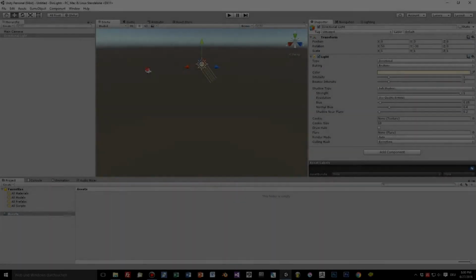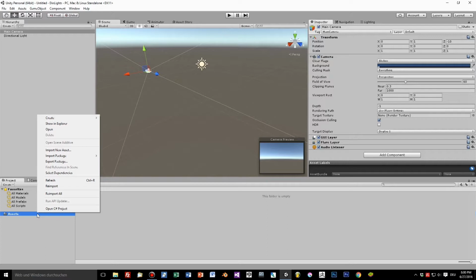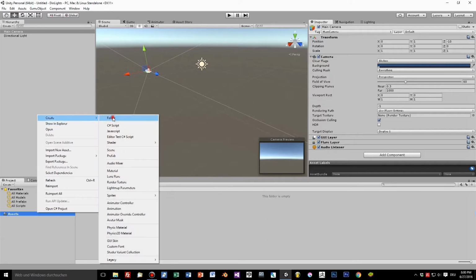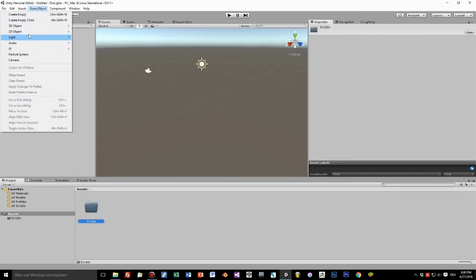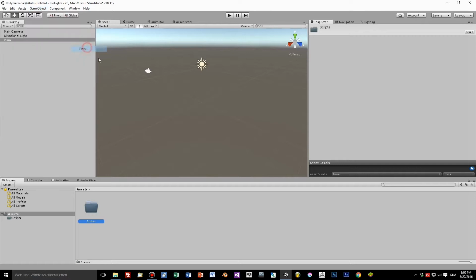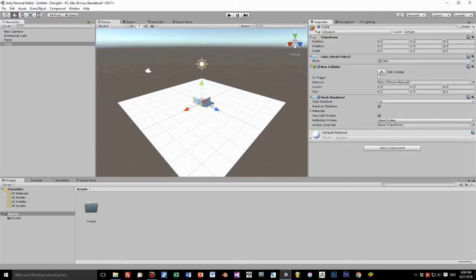Okay, great. Here we are in Unity 5. We have our default scene in a new project. Here's the camera and a directional light. And now let's add a folder for the scripts. Call it scripts. Just like that. Okay, and let's add a plane. Simple plane. And some cubes. Okay, size this a little bit, scale it.